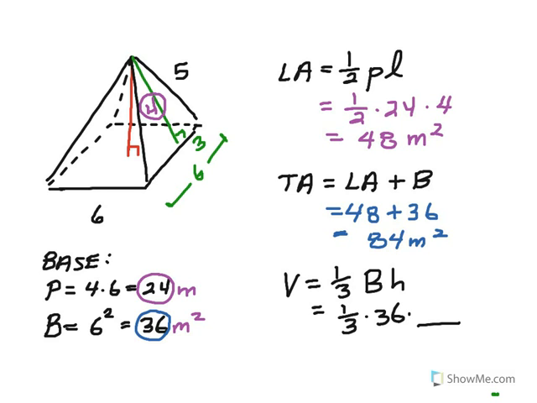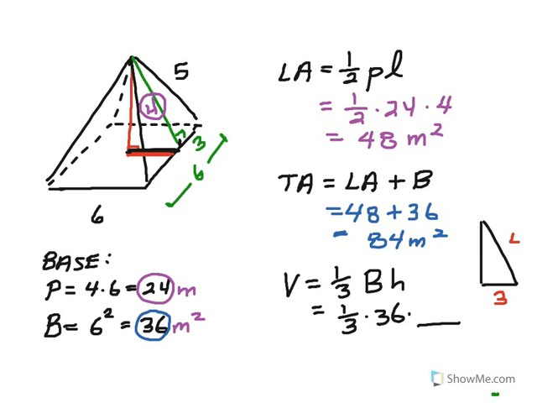So in order to find the height, I'm going to connect a little segment right here between the center of the square and the midpoint of one of the sides. So I'm going to redraw that little triangle out here. Because I know that this piece, which I'm going to underline in red right here, is half of the edge of a square, I know that that's 3, because it goes from the center of the square to the edge. So that's 3.